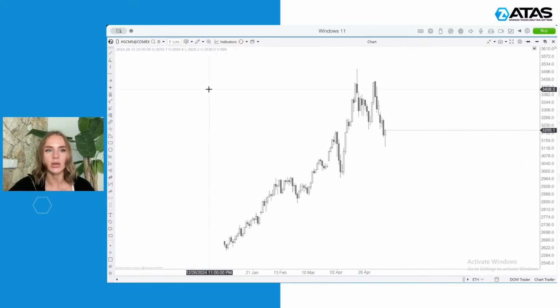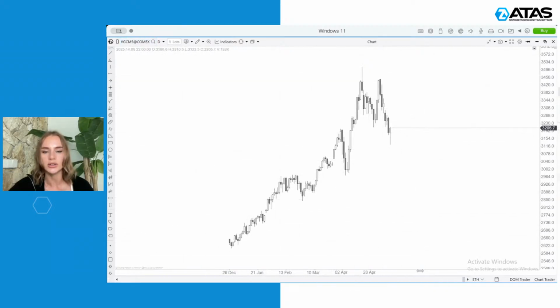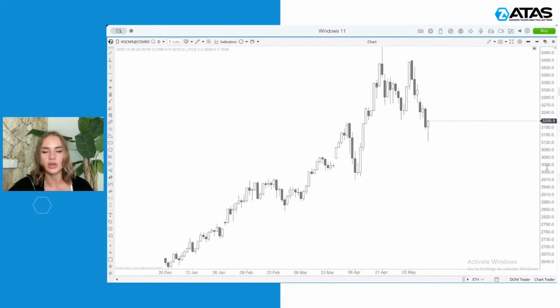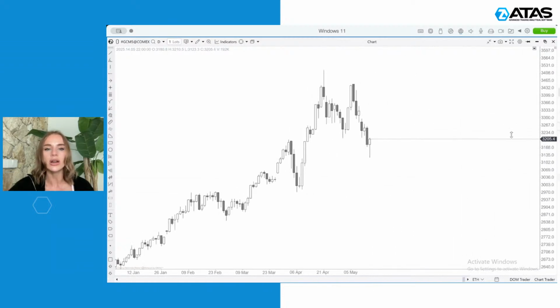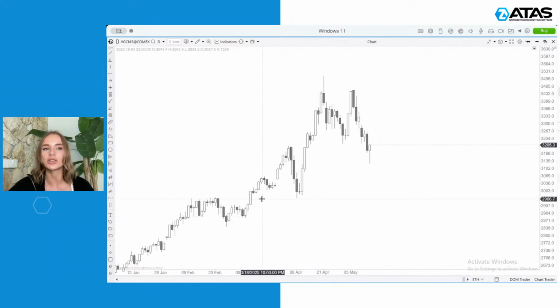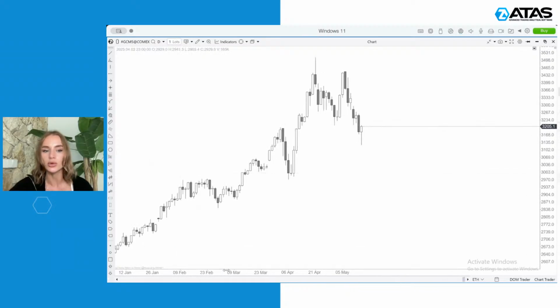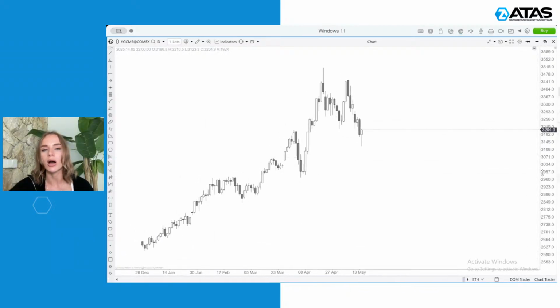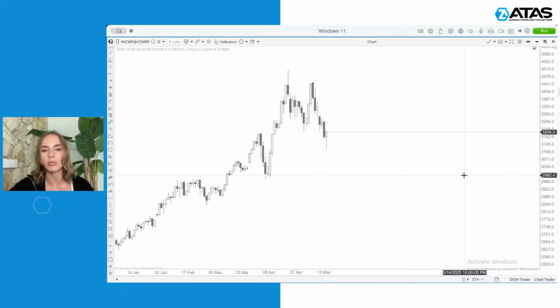I'm not going to load the rest of the data because it's just going to take some time, so we will only work with the current data to make sure that it's not loading too long. Now, what is my bias? How do I determine the bias on the daily time frame? Aras has its market profile and TPO drawing tool, which is not even an indicator, but a drawing tool. This is a great way to identify the key support and resistance zones, as well as the bias for the day. Let me show you how.